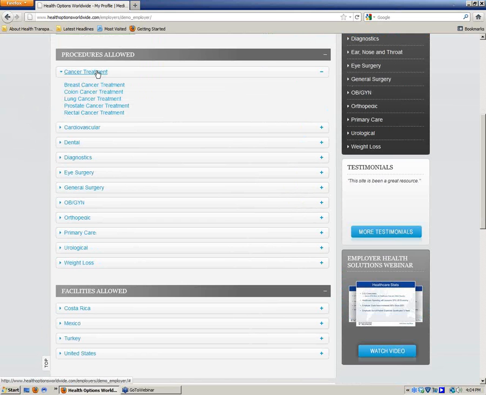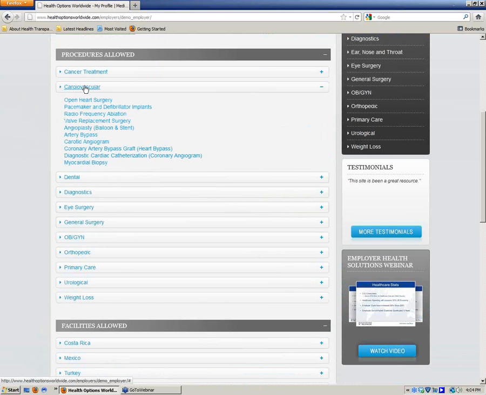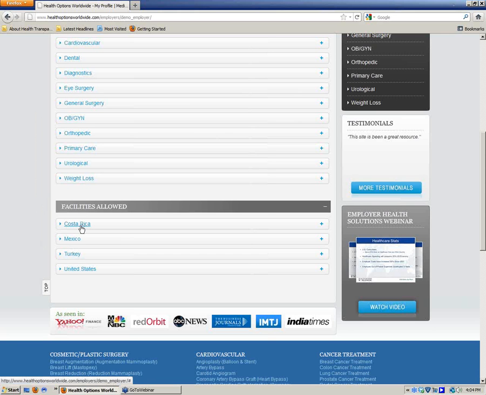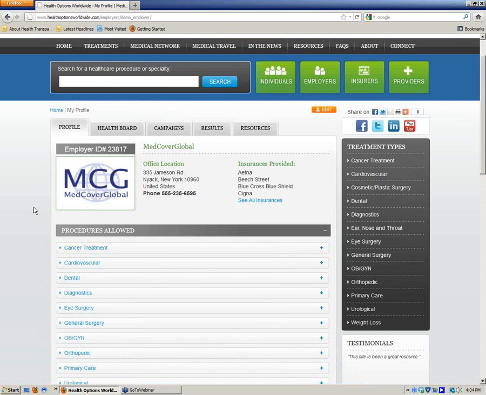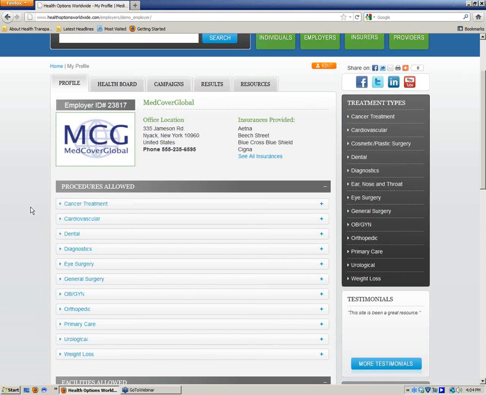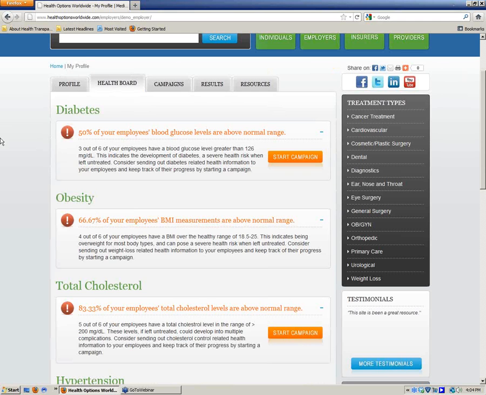Right here is the location in which an organization can choose which types of procedures they'd like to offer their individuals, where the facilities are located, whether they be in the United States or abroad. And what we find with this concept is surgical benefits management, or some people call it medical travel, where an individual will leave their local hospital to travel for healthcare. Typically, organizations and individual patients are seeing healthcare costs reduced by 30 to 50% by implementing a surgical benefits feature. And it's a very effective way of improving the bottom line for healthcare costs.